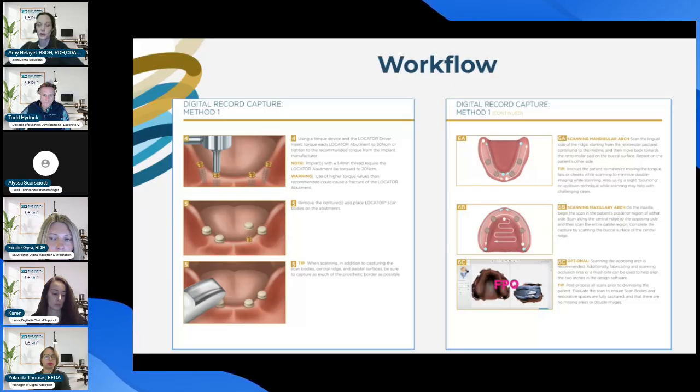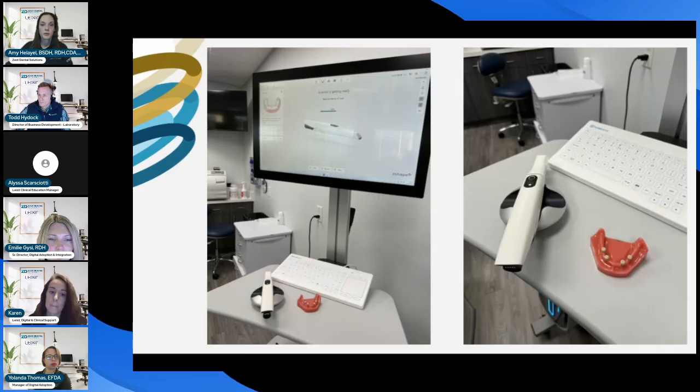whichever IOS you have in your office. And I know Lexia is going to be talking about some of the different scanners and systems that they work with best. Very, very simple. You're going to scan it just as you would in any other scan in the mouth, trying to capture all of the anatomy, and they're going to, again, review that with you tonight.